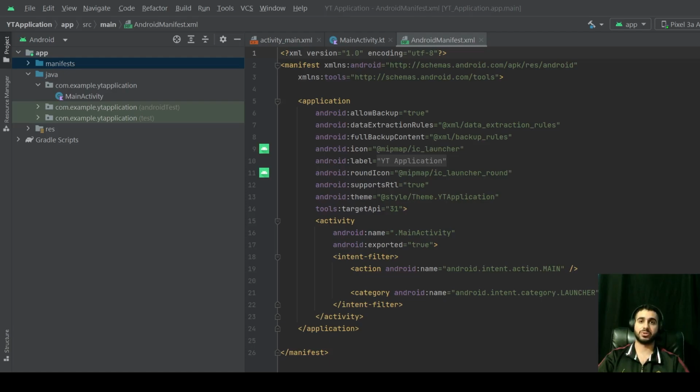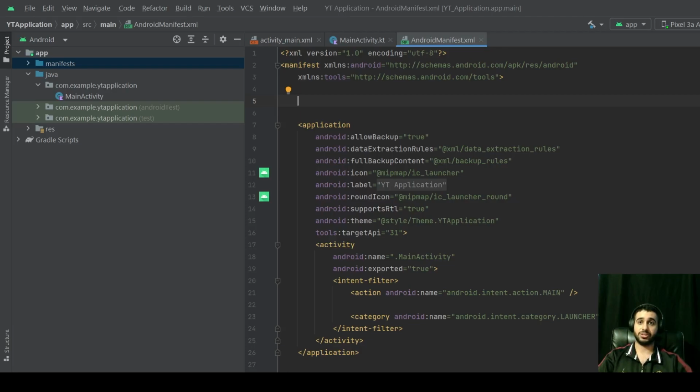It lists important meta information about the application, the permissions it needs, the activities it contains, and other essential components as well. Just like you'd look at a book's contents to know its chapters, Android uses the manifest to understand the app structure. So here you have the activity that we were talking about. We will dive deep into this in the future. And we can define certain permissions that we want our application to have, such as access to the internet connection, access to the user's contacts, and many other permissions as well.